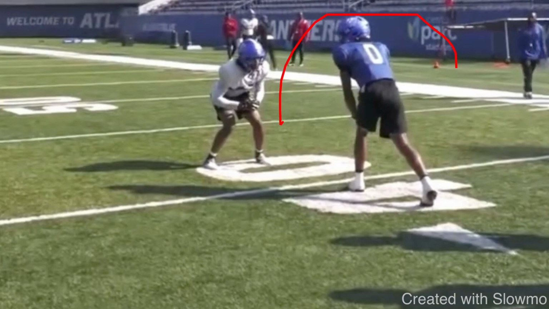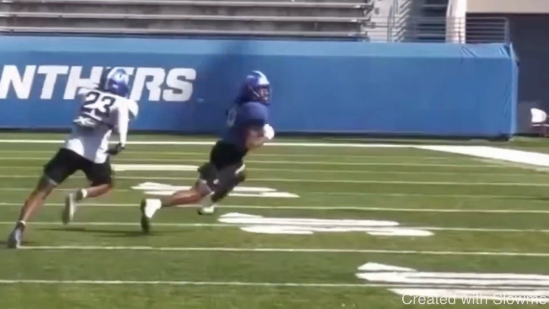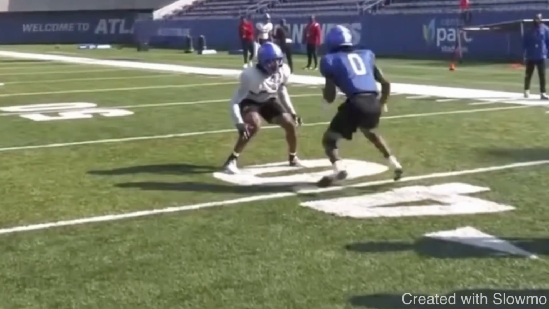So this is how you would run a corner route from the outside wide receiver spot, especially when you're on the numbers and you need to take an inside release on this corner route, and we're going to break down why. Now, obviously, the quarterback underthrows this thing. We need a better ball from the quarterback, but let's break down this route because this is a very unguardable route, especially if you run it correctly.